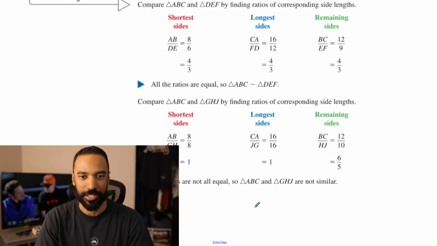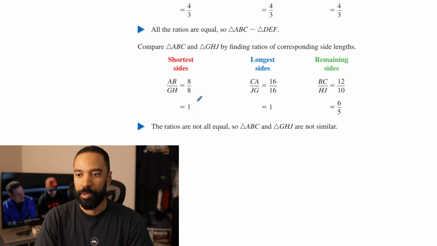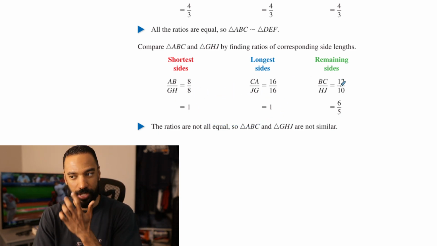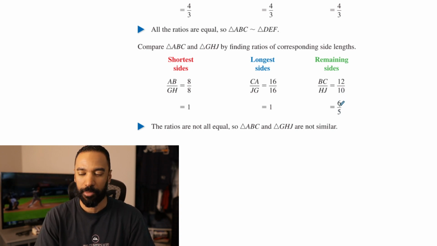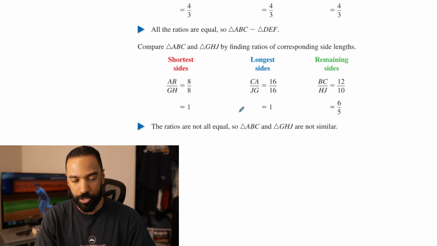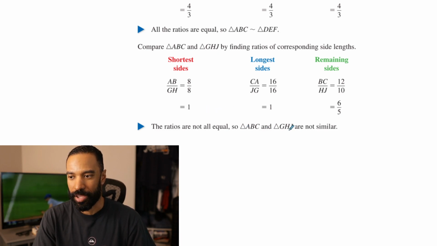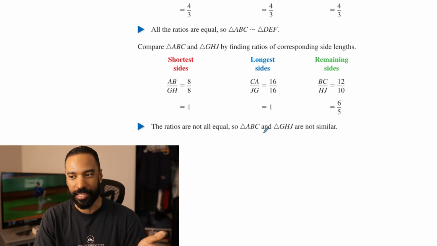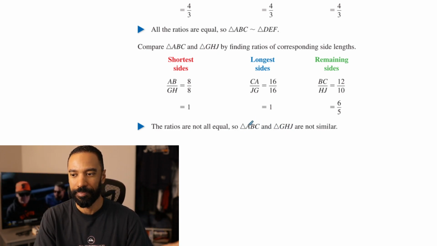So you can tell here as they do this test that 2 will be in proportion 1 to 1, meaning the triangles would be congruent if these sides were congruent, which they're not. You get a similarity ratio of 6/5. Ratios are not all equal, so they're not all in proportion, even if 2 of the 3 are. So triangle ABC and triangle GHJ are not similar. And again, you know which ones you're testing. I'm just going to say not similar overall.